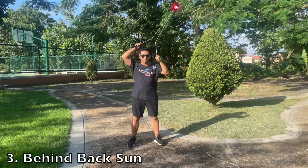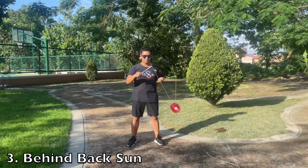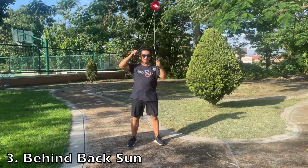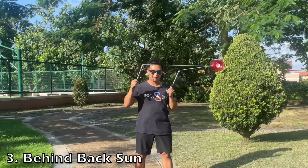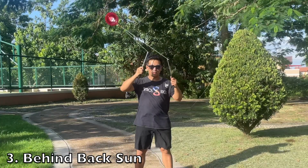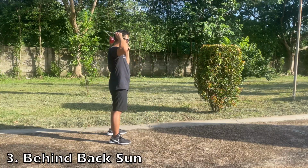Behind the back sun is the same motion and technique as the figure 8 sun. But for behind the back sun, you will keep your body faced up front and you will swing the Diabolo sun directly behind your back or head and bring it back in front once again. Keep your body faced to the front.